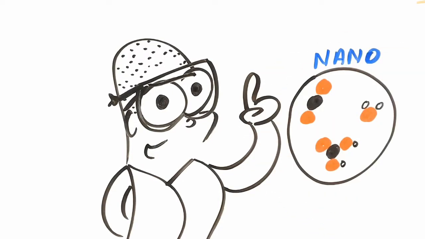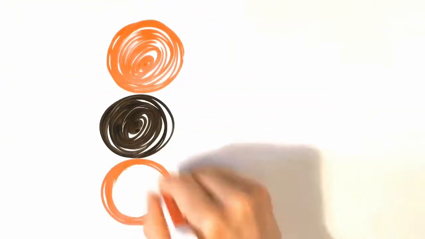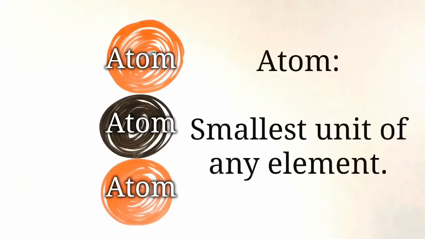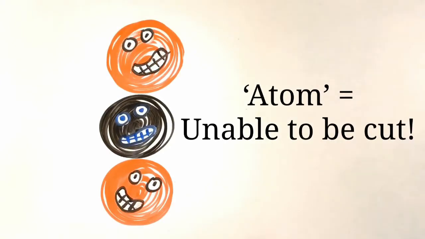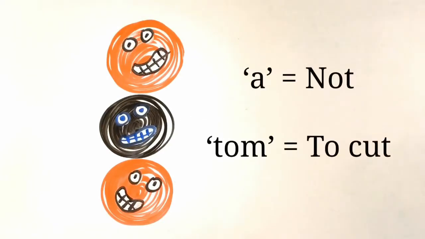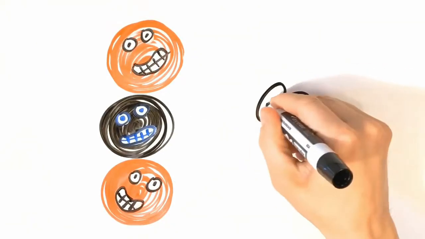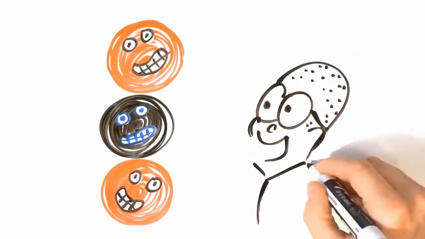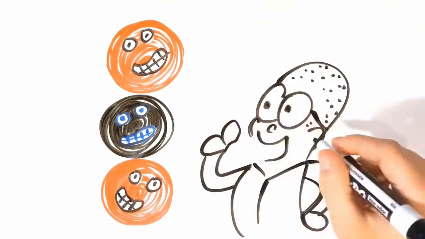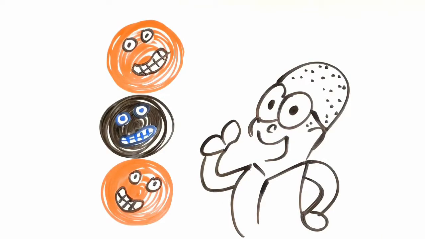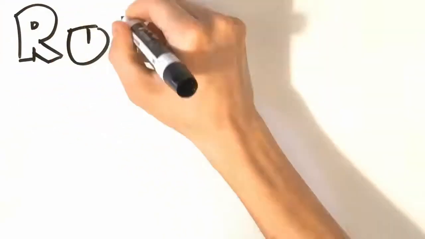Now, probably the most important unit for understanding chemistry is the molecule, and a molecule is really just a group of atoms. And an atom is just the smallest amount of any element that you can have. They are indivisible. In fact, the word atom is just Greek for unable to be cut, because it's so hard to break atoms into smaller pieces. But anyways, what makes a group of atoms a molecule is that they are bonded together. So let's take a moment to look at some of the rules behind those bonds.